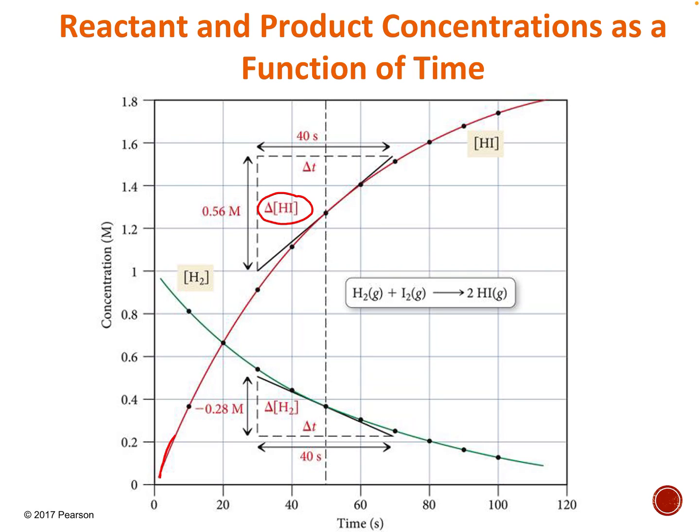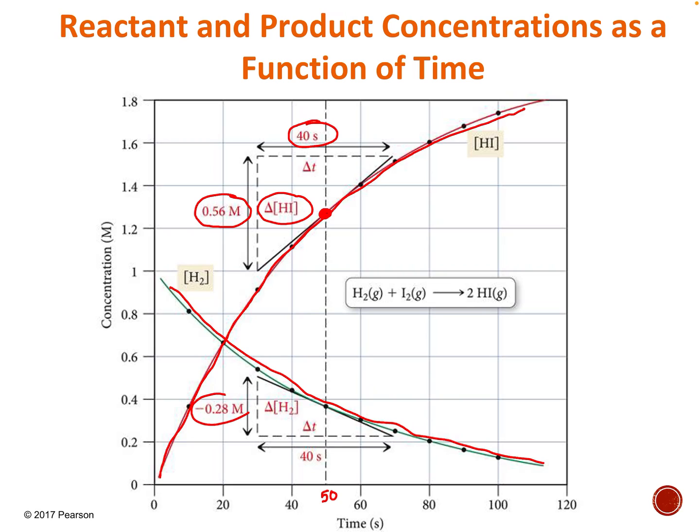So as you can see, over time, our curve is going up, right? We are increasing the amount that we have, and we are decreasing our amount of hydrogen because our hydrogen is getting used up to make our product. And so if we were looking at this time, 50 seconds or so, we would take the slope of the line tangent at that point. So we would look at our change in molarity over our change in time. So this would be 0.56 molar over 40 seconds to get that instantaneous rate.